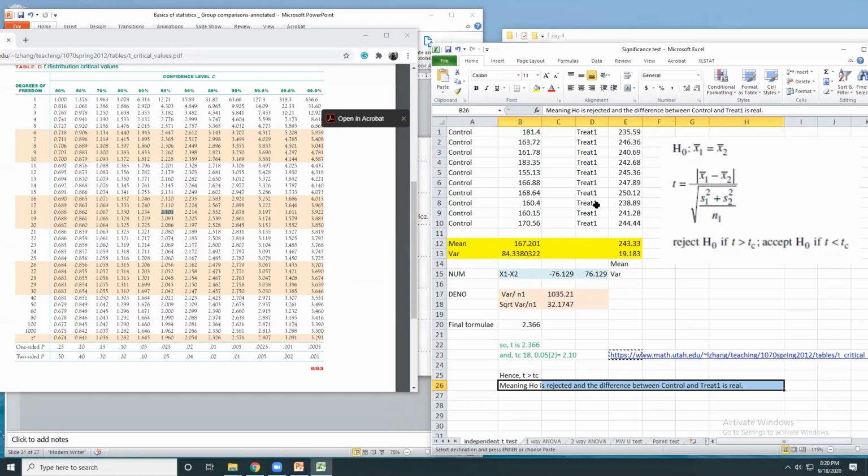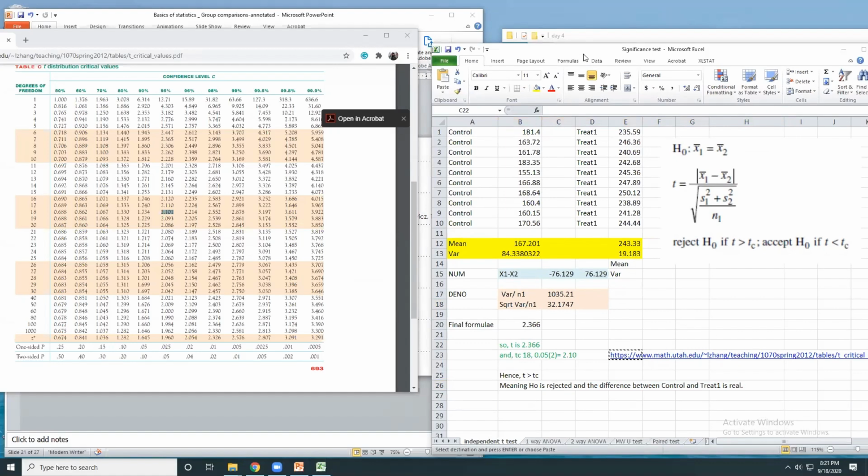So this we rejected, and then we can see that the inferential statistics, that is the independent sample t-test, holds true, saying that the difference between the control and treatment is real. Now let us check this.